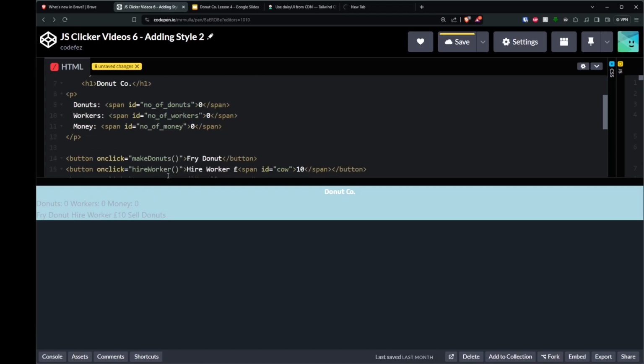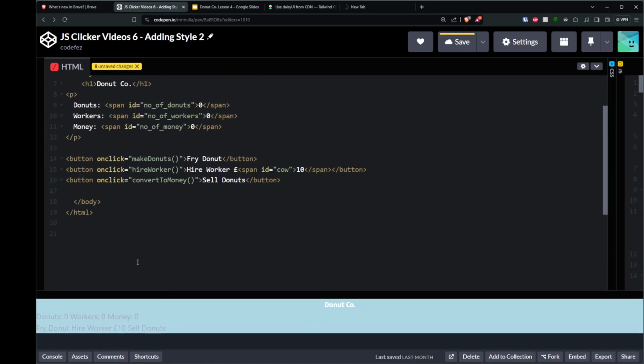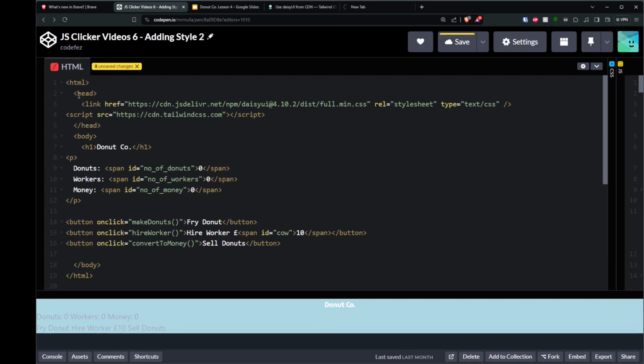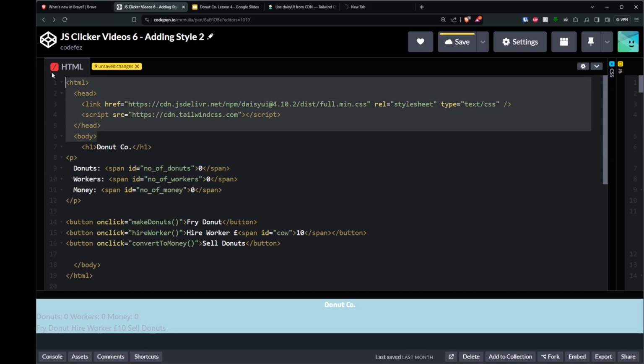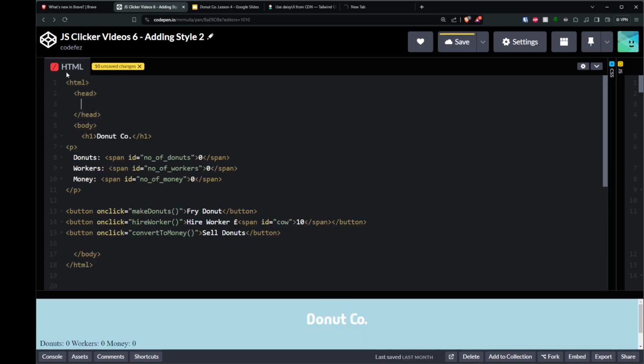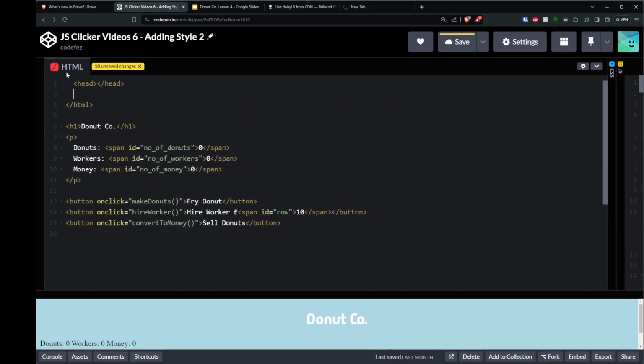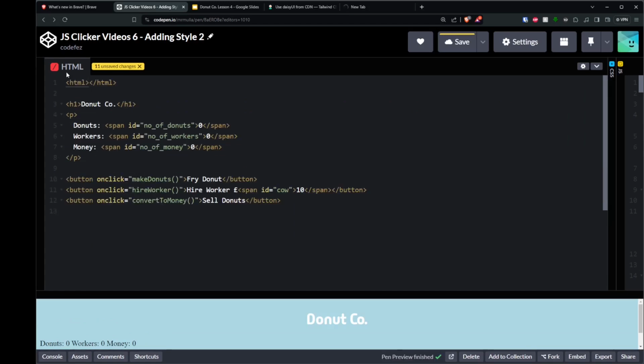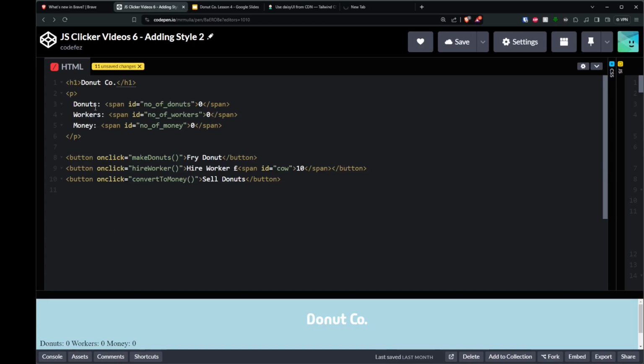So that works. The good thing about Codepen is that we don't have to do it in this way. It comes kind of ready built. So I could get rid of all this here and put it back to what it was. Let's just undo a few times and put it back to what it was. Because Codepen has another way of inserting the exact same thing. So if you're not using Codepen and you're using another developer, then that's fine. Use the method I just showed you.